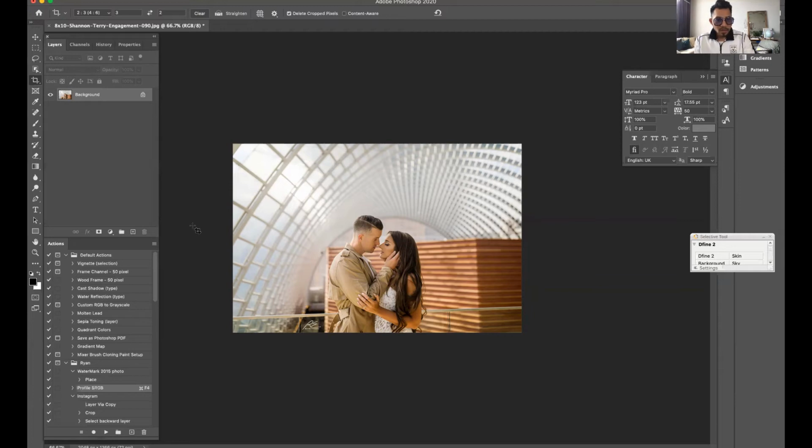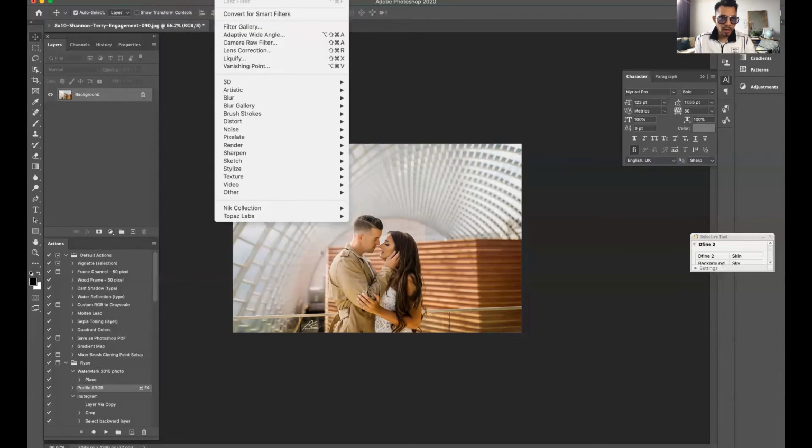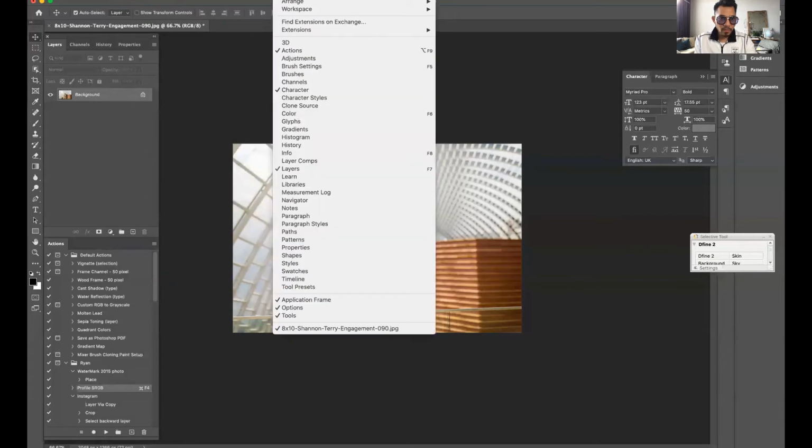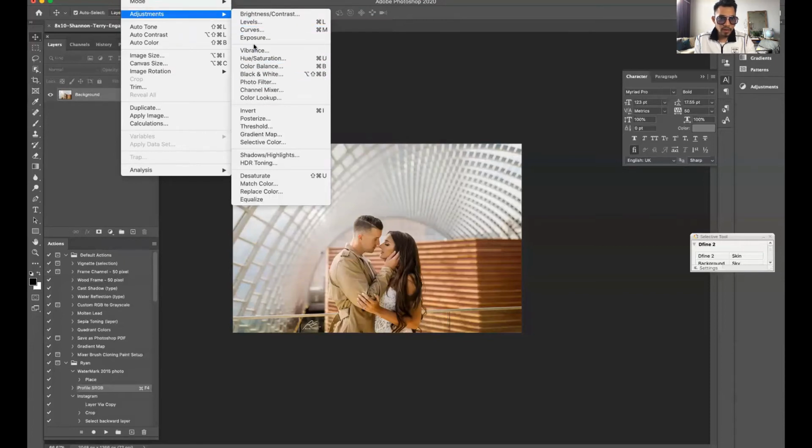So all right, where are the curves layers at? If you bring your mouse here where it says adjustment layer, that's where you can find it. Of course, there's a million ways to do one thing in Photoshop. So this is just the quickest way. You can find it here. I think you'll be able to find it here also. Adjustment layers. You can find it here.